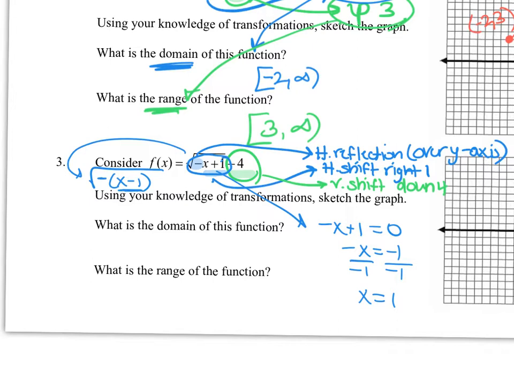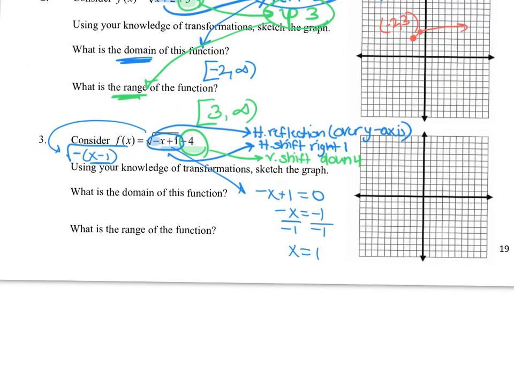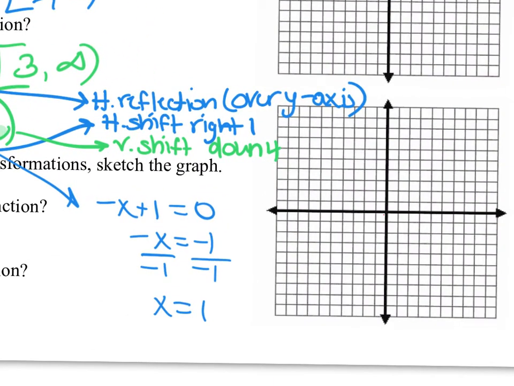So there's 2 ways to figure out that shift, and you only have to be extra careful if there's a coefficient in front of the x, and in this case there's a negative coefficient in front of the x. Okay, so at that point I would say graph it, and if you want you can throw it into your calculator, but we can also do this without our calculator. So first things first, 0, 0 you can't reflect, okay, but you can shift it to the right 1, which would be here, and down 4. So that's your starting point. Okay, that's your 0, 0, but moved.